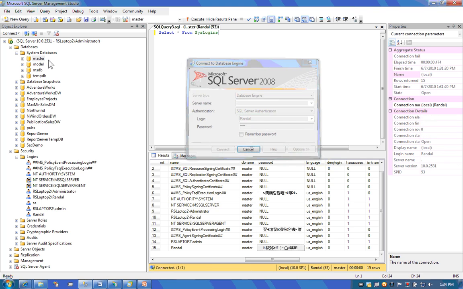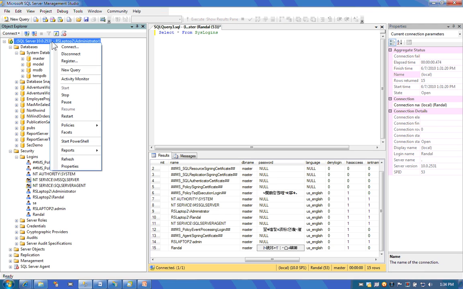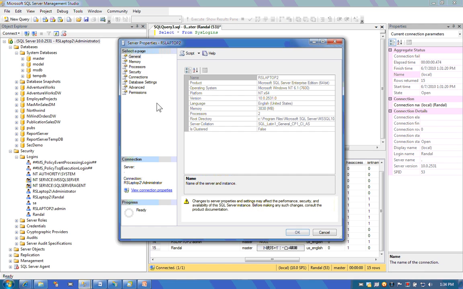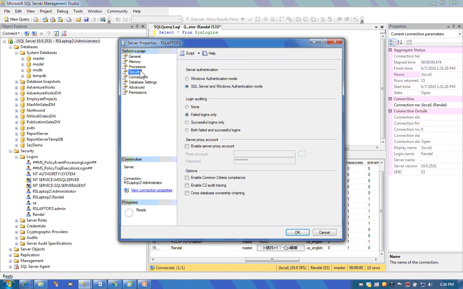To that end, when you first install SQL Server, the property settings for the server itself under security is set to allow Windows authentication mode only. You see that I've actually checked SQL Server and Windows authentication. If I had not done so, then when I went ahead and tried to connect with SQL Server authentication, it would not work. It would give me an error message. So if you're going to use a SQL Server authentication scenario, two things to note. You have to turn on the SQL Server authentication mode, and you are responsible for doing the encryption.